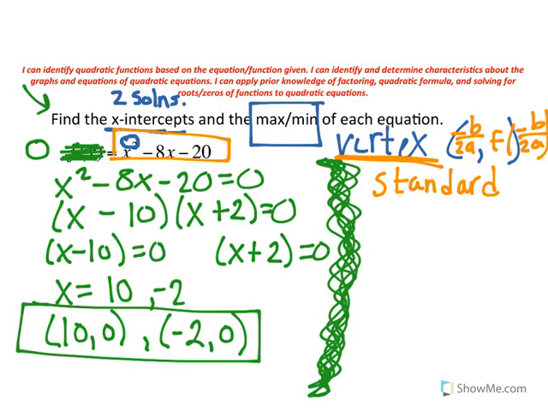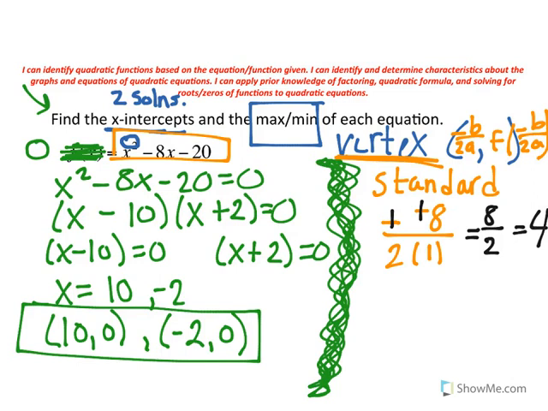Okay, so if I'm going to start out, I'm going to do negative b. Well, my b term is already negative 8, divided by 2 times the a term, which is just 1. And at that point, those double negatives that drive all of us crazy, we can make those a positive, which would then make this 8 over 2, and simplifying that down is just 4.